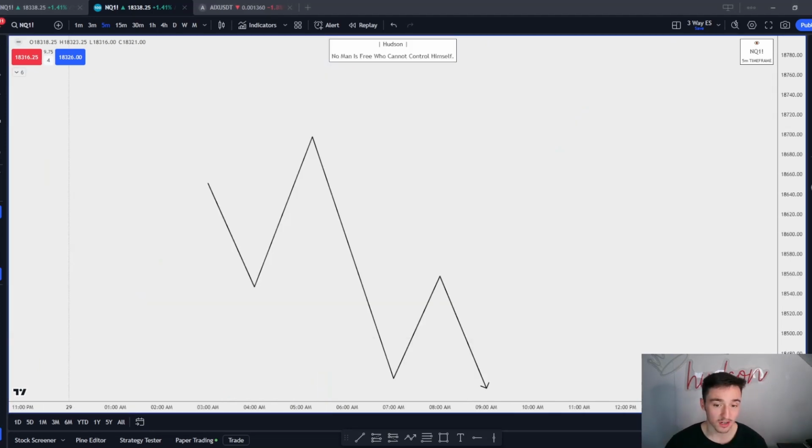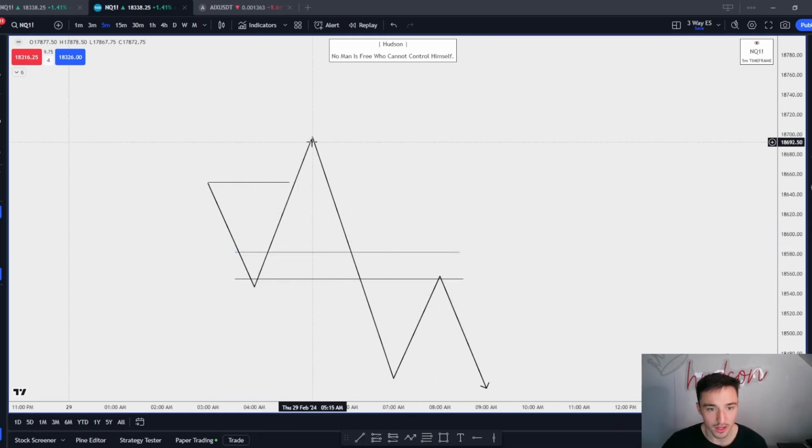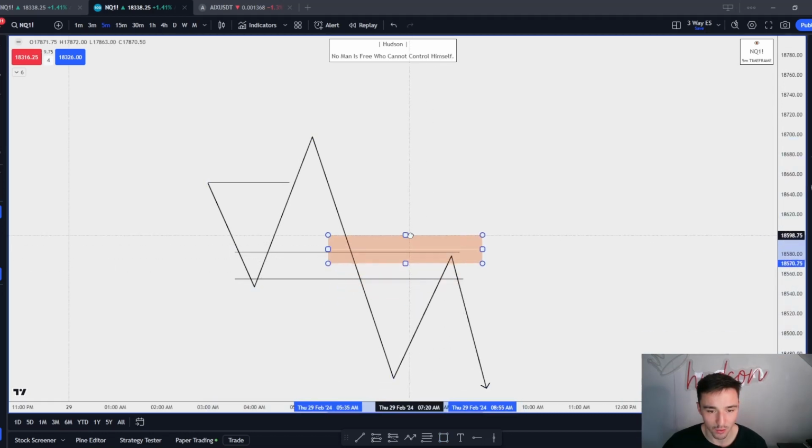In simple terms, the unicorn model is a breaker block paired with a fair value gap. You guys saw both the videos that I made on these. Right here, we have our breaker block since we have made a low, a higher high, taking out this high. Displacement through this low will now become your bearish breaker somewhere within here. And this makes it a unicorn whenever we have this strong displacement through. There should be an overlapping fair value gap somewhere within here, wherever it is.